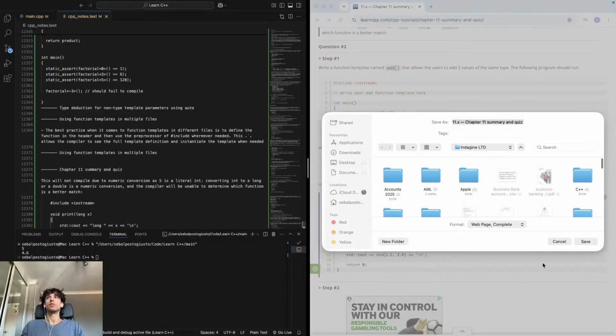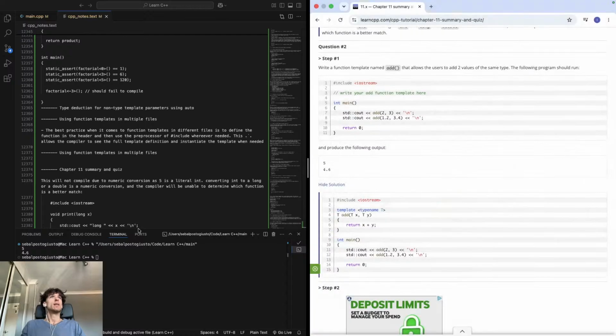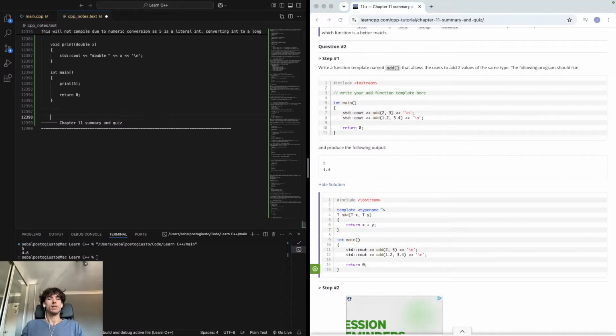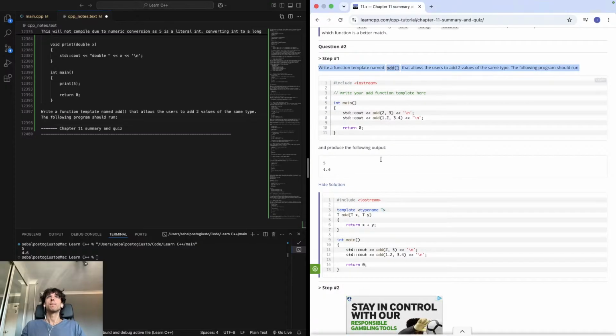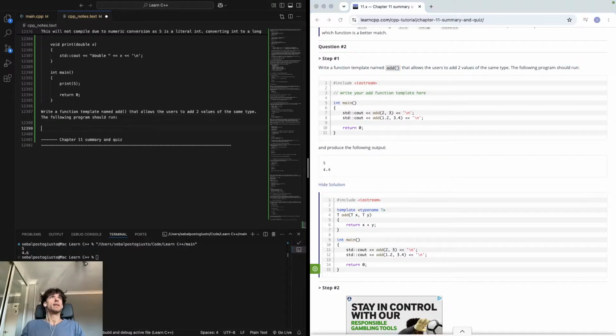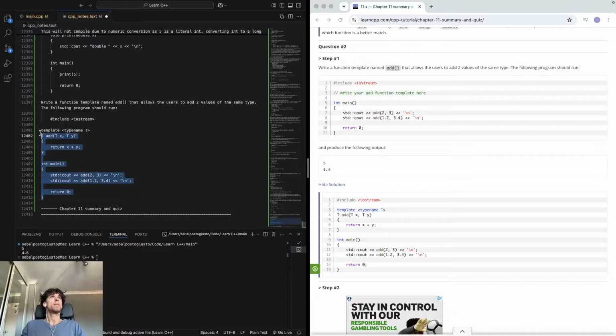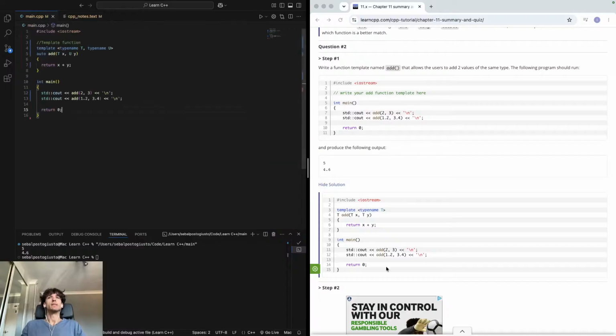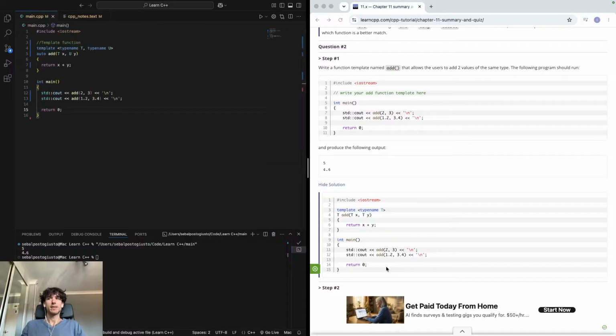So that was good. Good to know that. So that's template functions.